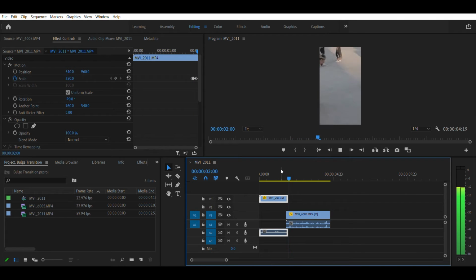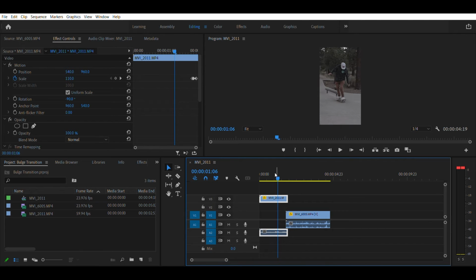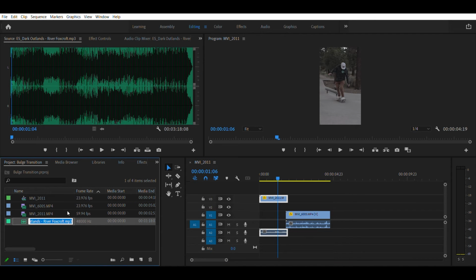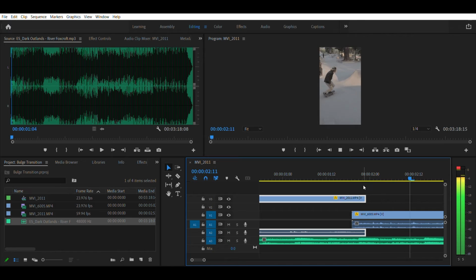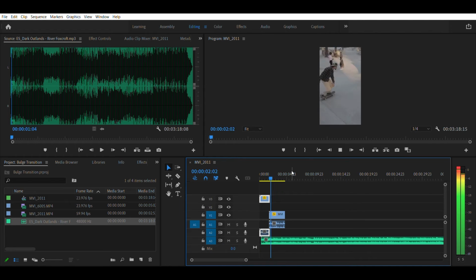So you can use this effect really nicely. You can move the positioning a little bit so that the second skater is a little more in frame. But you can use this on a beat hit, so if you have a song of some sort, this might be a little twangy, but that's all right. I'll show you what I mean. This song will not fit with the theme of the video, that's totally okay. You see how it's hitting exactly on that.